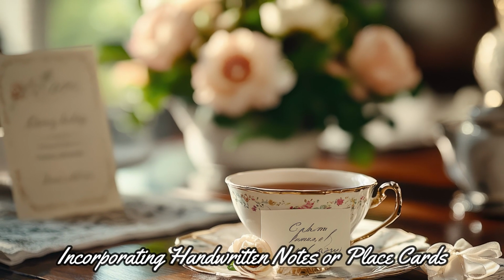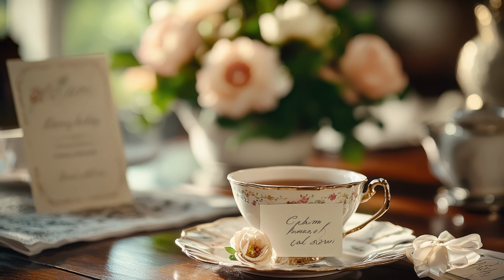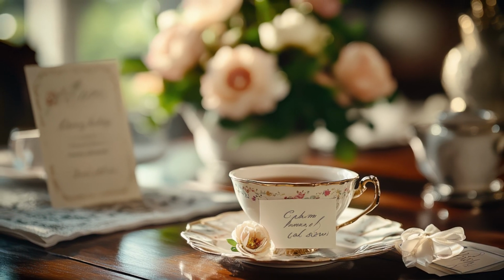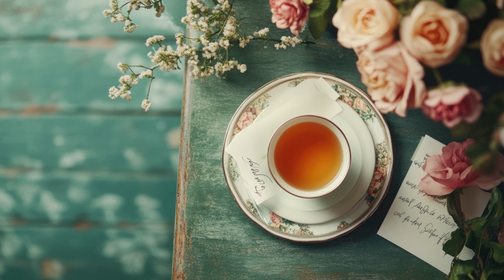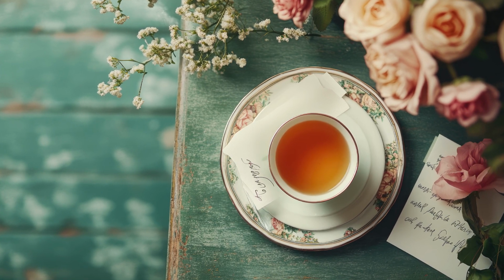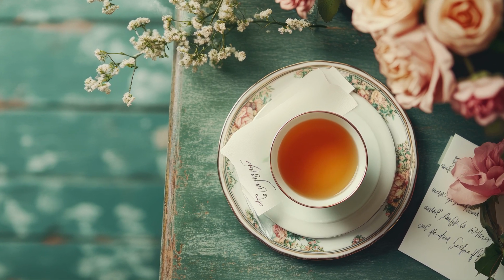Personal touches, like handwritten notes or name cards, can transform your tea table into a truly memorable experience. Use vintage-style paper or small cards with delicate floral borders to write simple greetings, quotes, or guest names. These tiny details add a thoughtful and elegant layer to your styling.